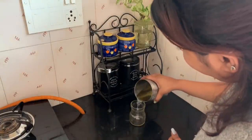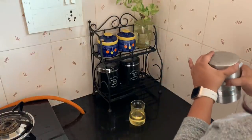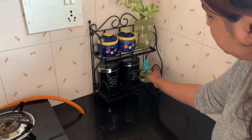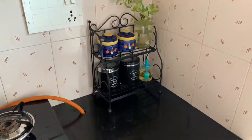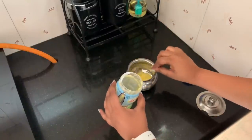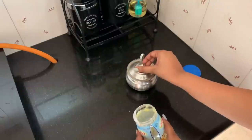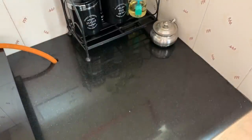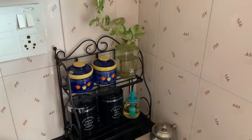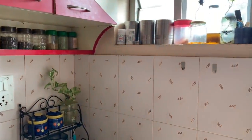As homemakers, a lot of our time is spent in the kitchen — cooking, cleaning, etc. And sometimes it can get really mundane and feel like a burden. But just introducing some minimal, cost-effective things that are visually pleasing can make a lot of difference in how you feel during the time spent in your kitchen. Just adding some greenery, for example, is proven to have a calming effect on your mind and can contribute to a part of your self-care process.